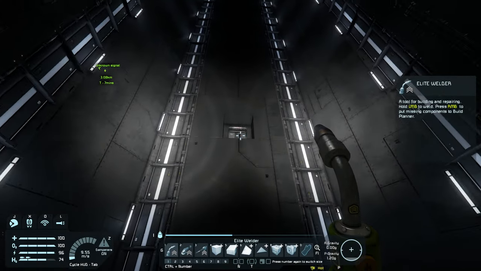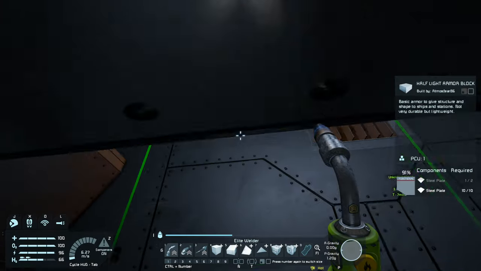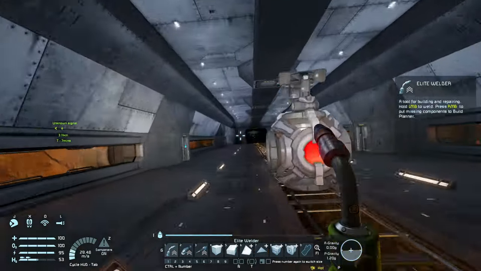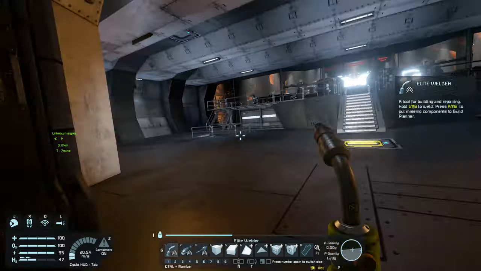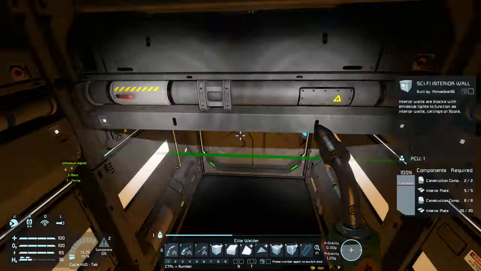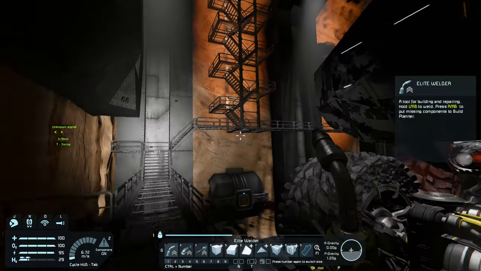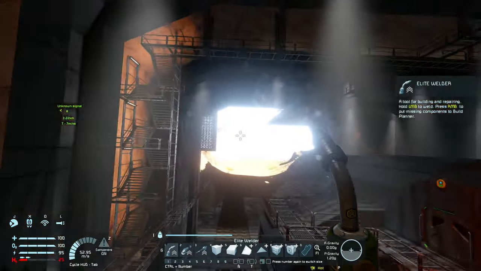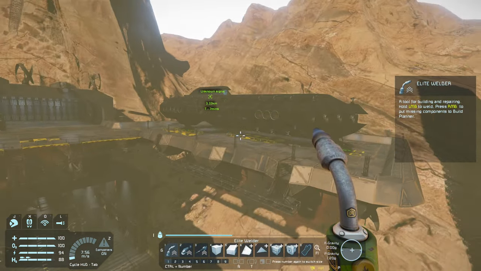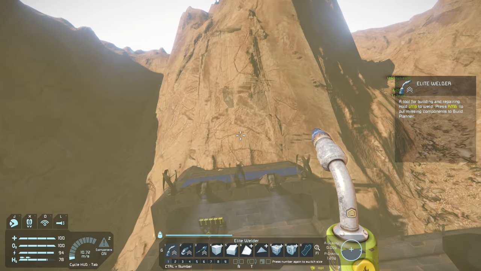I think what I'll do is... nah, we'll go this way, because I think this way is slightly quicker. So we'll go through here, all the way out the front. I'll try and use my jetpack for this so we can get out there as fast as possible and not waste any time. Right, so let's go out the front and see how this looks. It's a little bit of a pity that there's a storm here, but I guess there isn't really too much I can do about that.